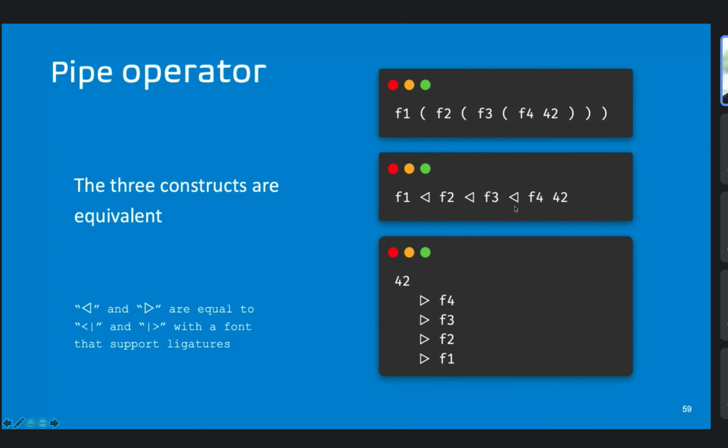You can write this way with the pipe in the left direction, or you can write this other way, with the pipe reversed. The second version has the advantage that you don't need to close the parentheses. This one helps you to visualize how the data flows. So the 42 goes down here and goes through f4 and then f3, f2, f1.